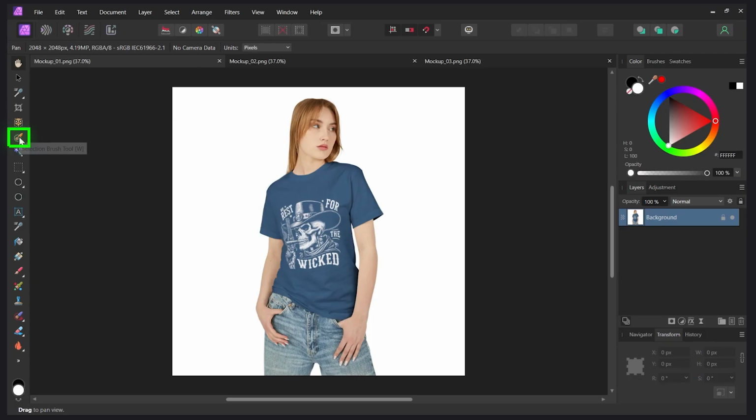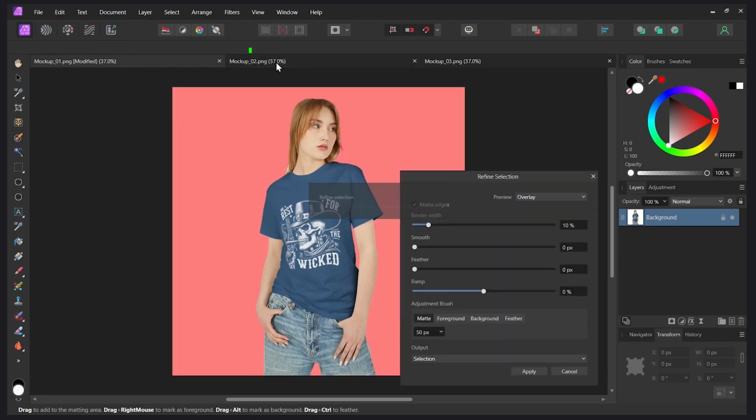So what I'll do is I'll use a selection brush. I'll select my person here. You can see it just automatically selects them. Does a pretty good job of it. Unselect some of the white space there. Now Affinity has a button called Refine, which can help clean up your selection a little bit. I'll click that here. I won't go into this in too much detail, but I can click and drag the edges and it'll clean it up a little.